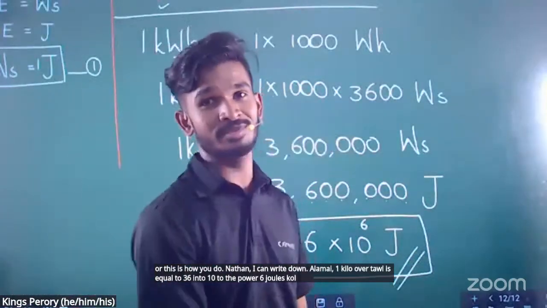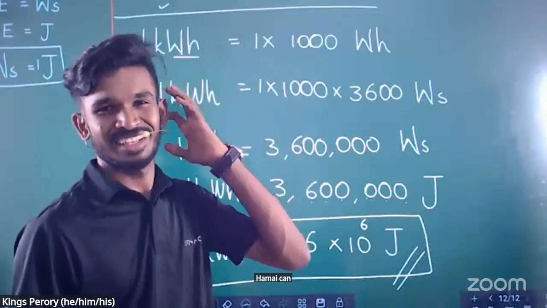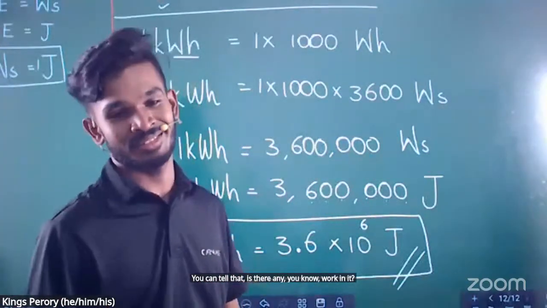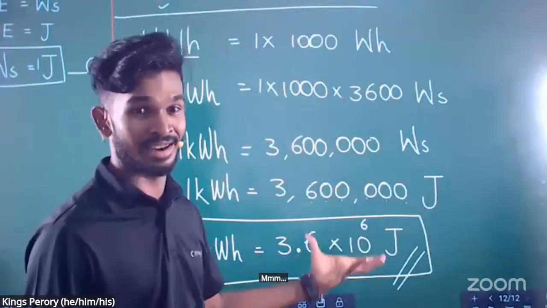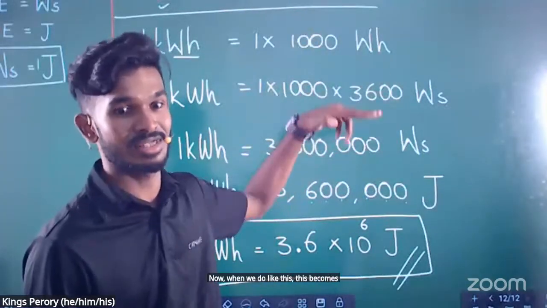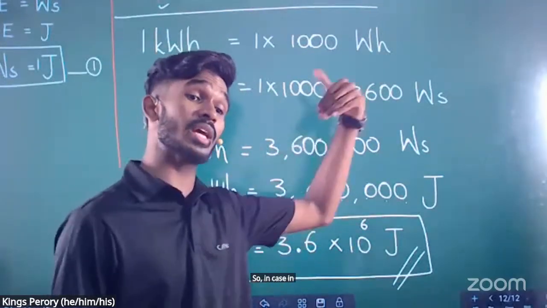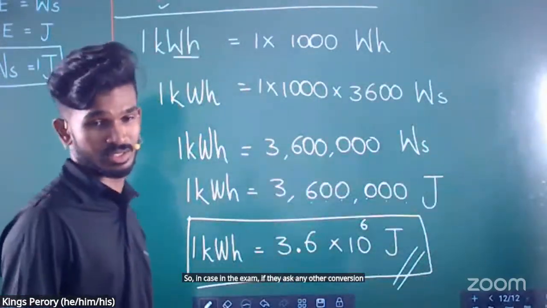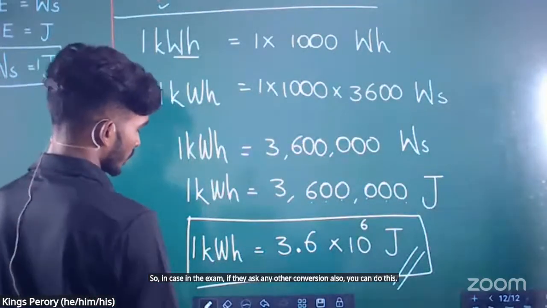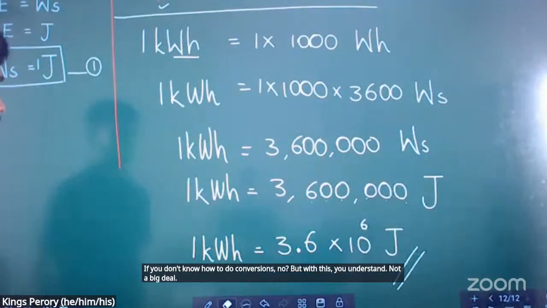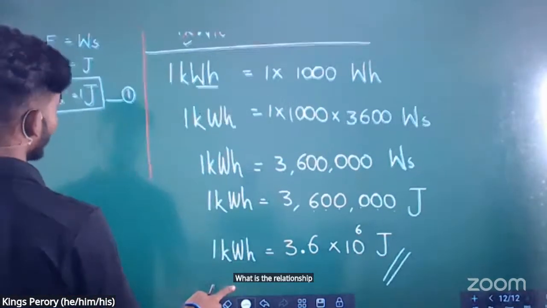I can tell you that directly. But is there any work in it? Now, when we do it like this, this becomes this, this becomes this, this becomes this. So you know the logic there. So in case in the exam they ask any other conversion also, you can do this. You may not know how to do conversions now, but with this you understand. Not a big deal. What is the relationship? See, not a big thing.